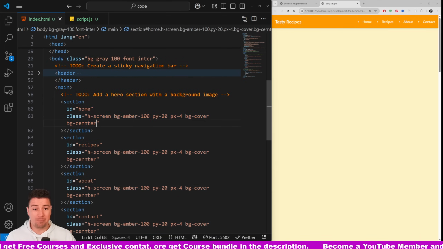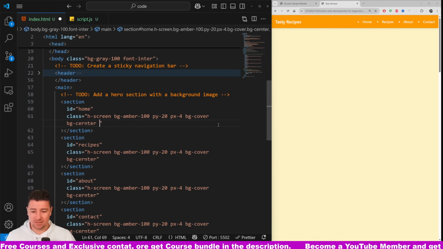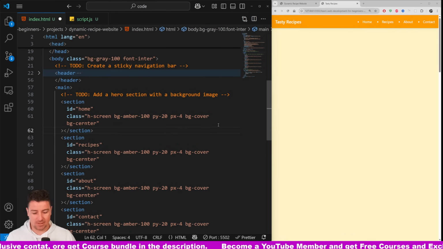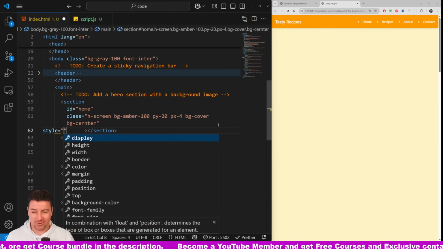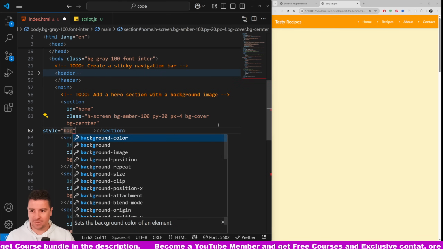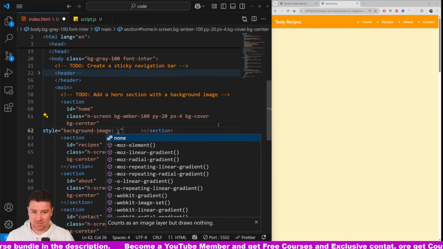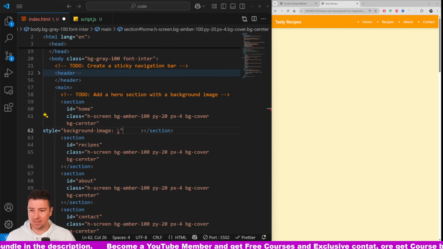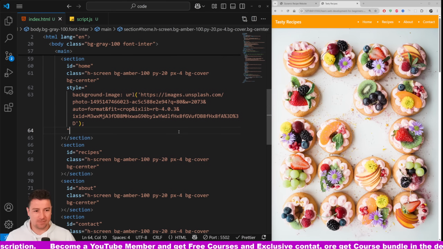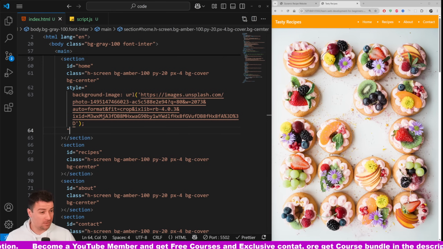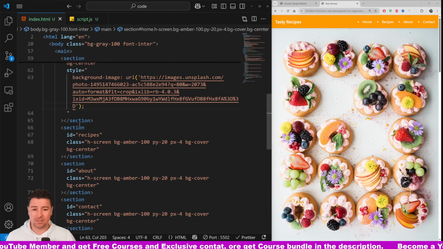Now I'm going to go back into this section tag and add here style, not a class, but in here after the classes. So style tag, style property, not tag. Sorry about that. I'm going to go ahead and grab to the background image, and I'm just going to paste in here an image from Unsplash, copy and paste in the same thing from the finished code. Is going to get the, what are these? I know, but they look really delicious. So let's paste in. This is going to be the background image for our hero section.